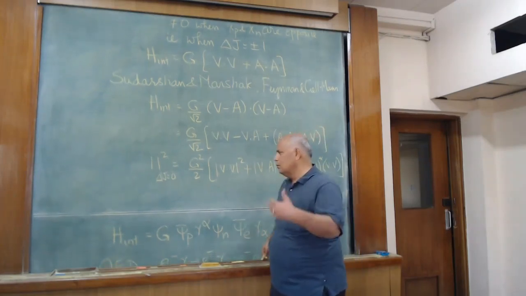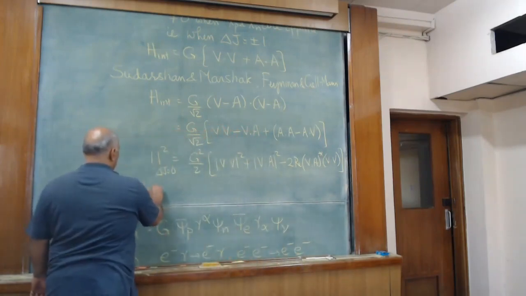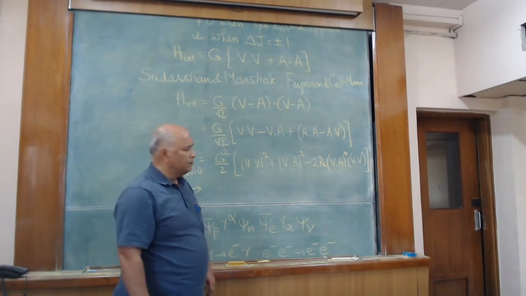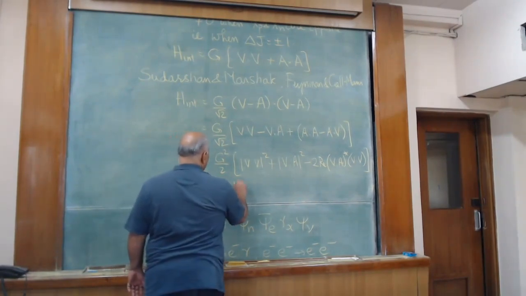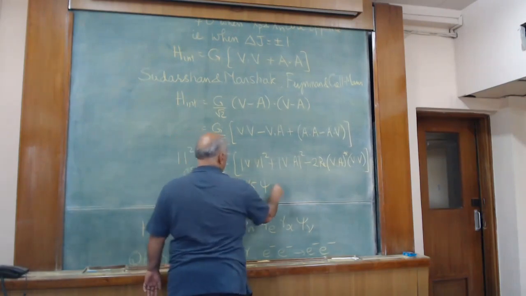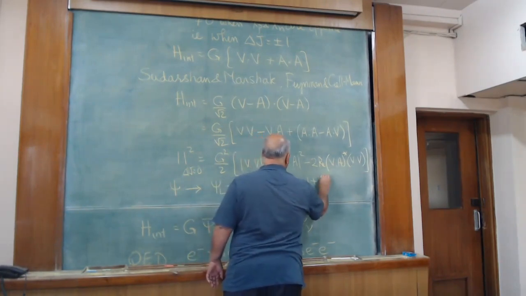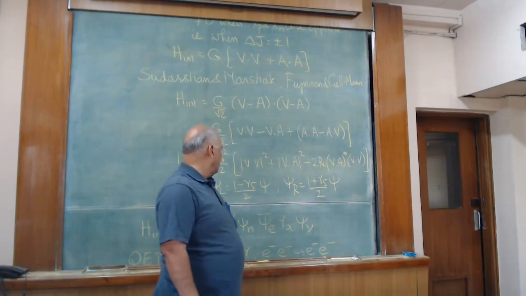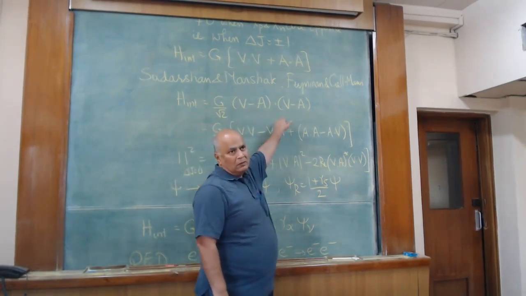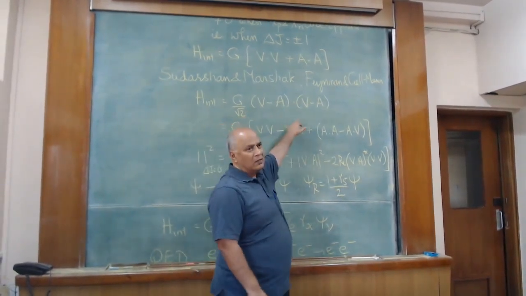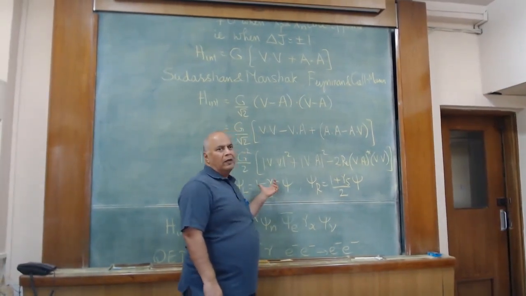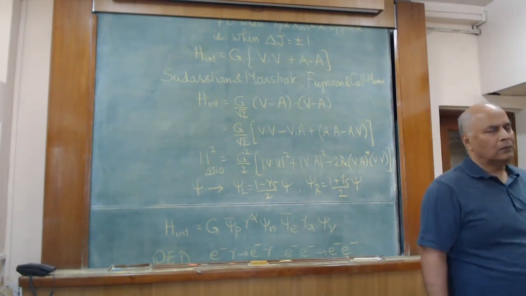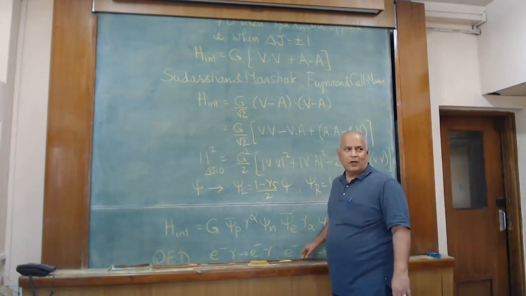And having said that, people also made the next step. Given a fermion, I can take what are called two chiral projections. One we call psi L, and the other we call psi R. And we account for the fact that weak interaction has this form by saying that only left chiral fermions have weak interactions and right chiral fermions don't. Why should that be? We have an answer for that also.